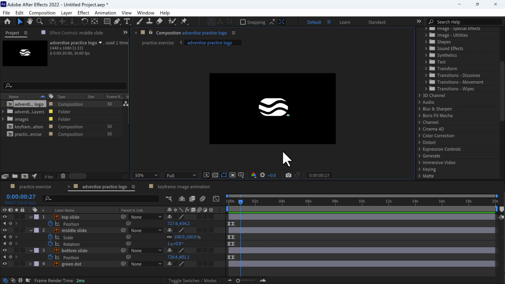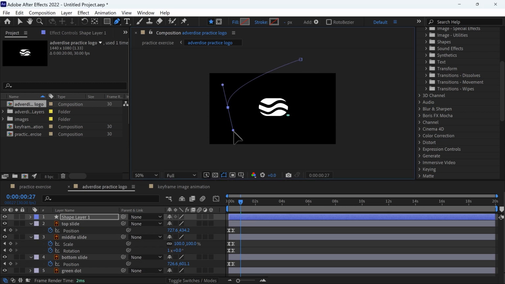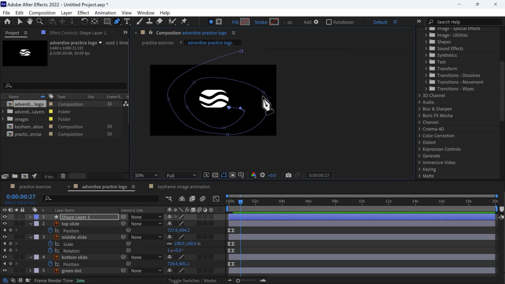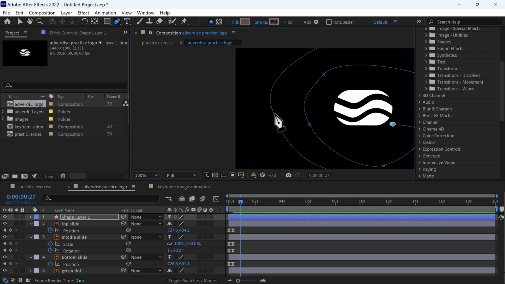To finalize this lesson, we are going to create a motion path. We will be using our pen tool, and then we create a path in which this dot will move into the screen. So it will come in from here, it moves like this, it spins like this, like this, like this, and it ends there.